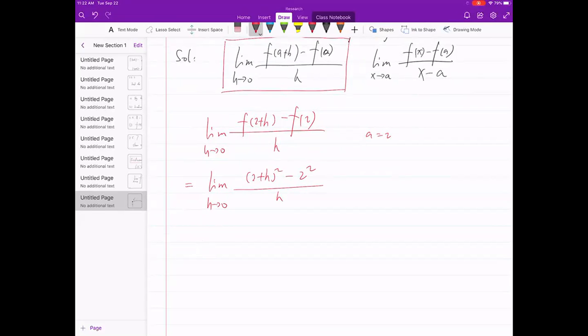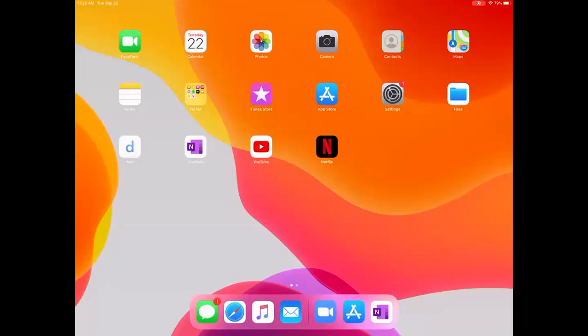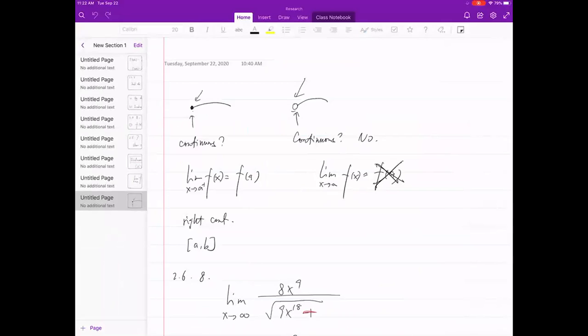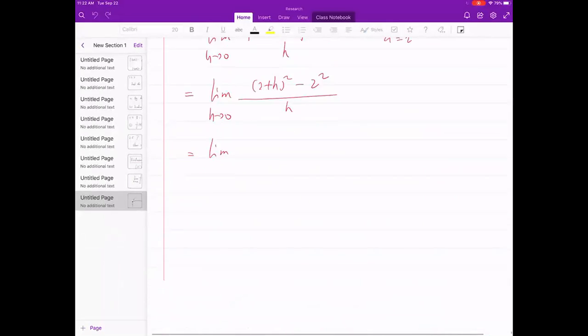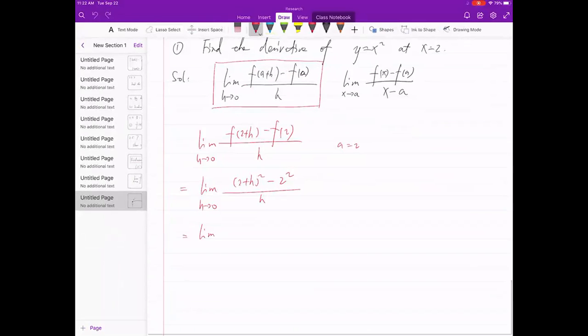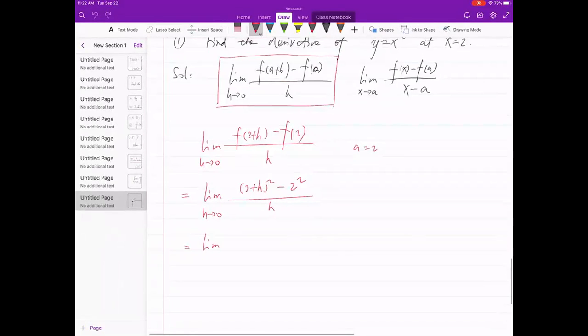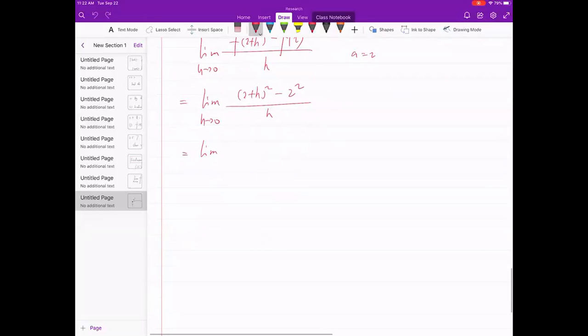After the setup, what do you see? Can you see this is nothing but a WebWork from 2.3? And if you can handle that, you can handle this. Limit, plug in 0, which is 0 over 0.